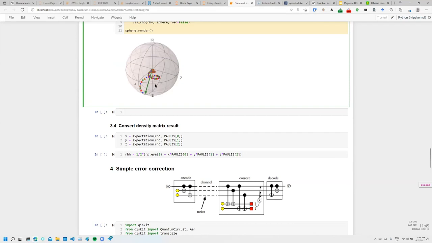So now this actually extends to performing a summation of the vectors on the Bloch sphere. Imagine you have a fully mixed state, a uniform superposition of all the possible quantum states of a single qubit. That would be all the points on the surface of the Bloch sphere. If you take the average, which would correspond to the uniform superposition of those, you would end up in the center. So the center point corresponds to the uniform superposition of all the quantum states.